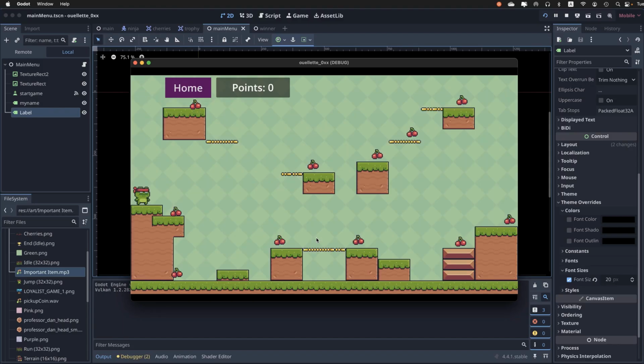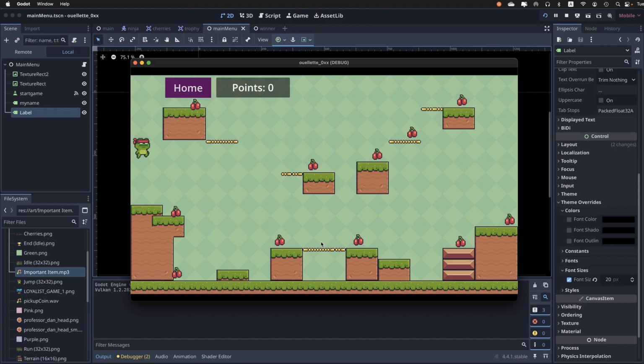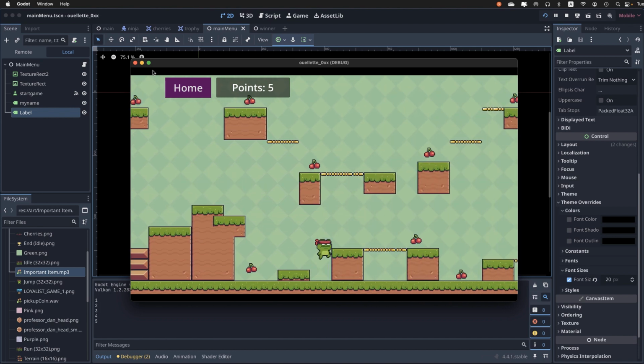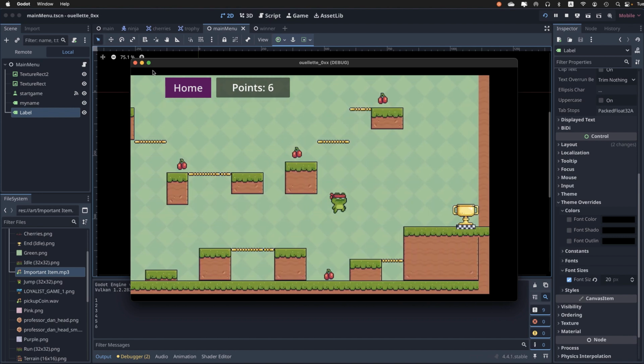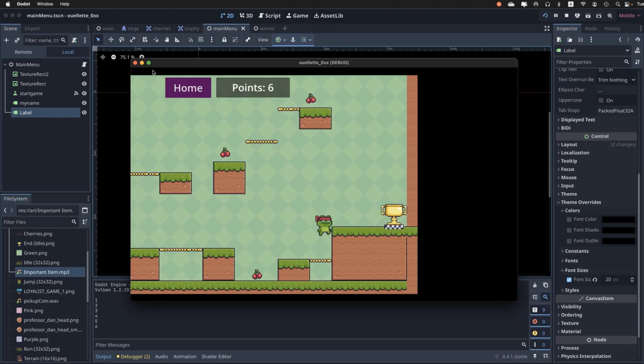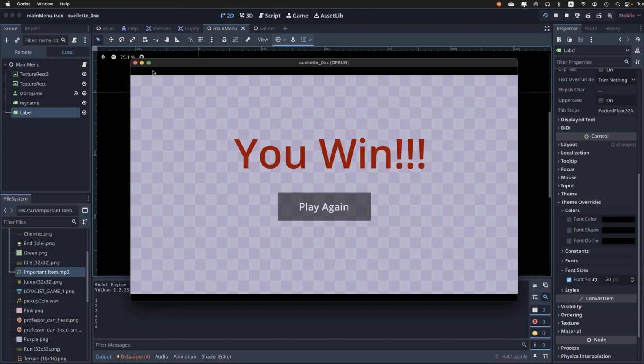Okay, so I'm just going to try my button here, back, and get myself over to the win screen as soon as I can here. So the sound really adds to it. It was nice that it was fairly easy to do, but it really adds another dimension. Okay, and there we go.